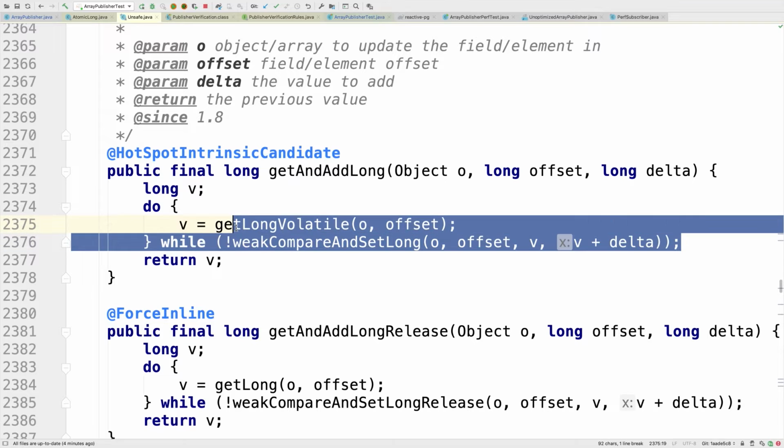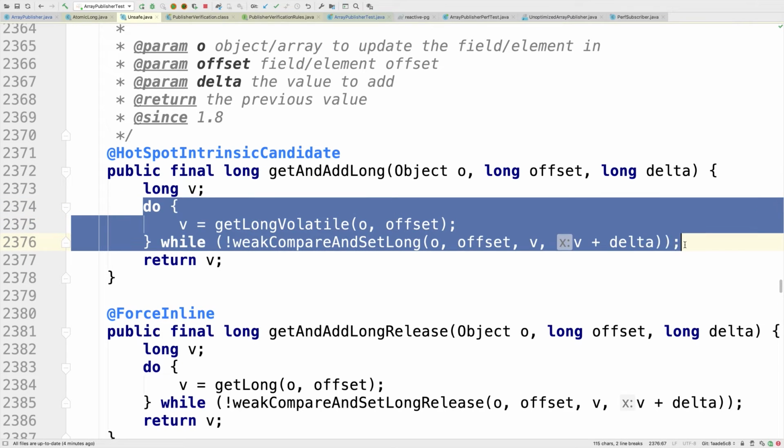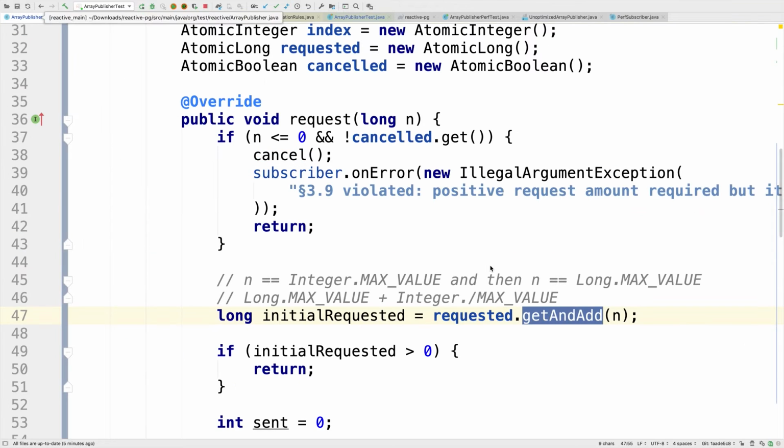Probably, let me simply answer this question. Probably the simplest solution is to write the same and identical code by ourselves, right? Yeah, in general, this is almost the correct answer. So the simplest solution for us, instead of creating some crazy verification around the built-in get and add, is to provide the same logic by ourselves.